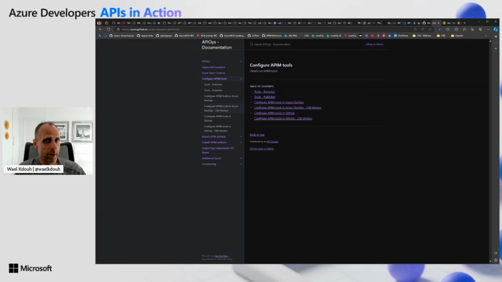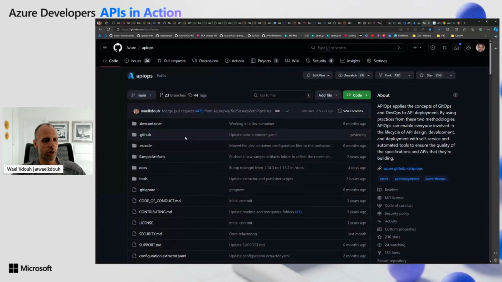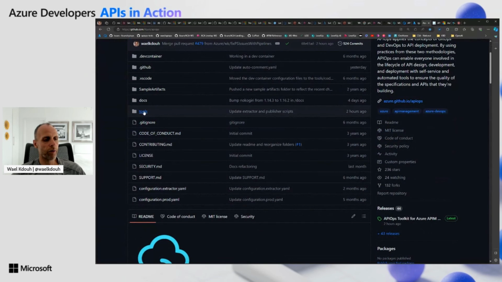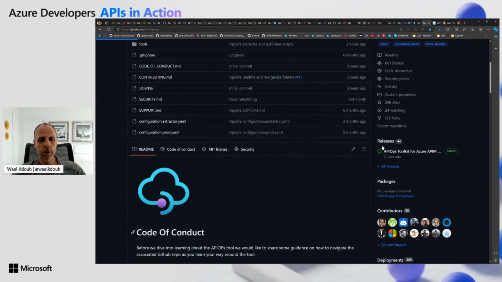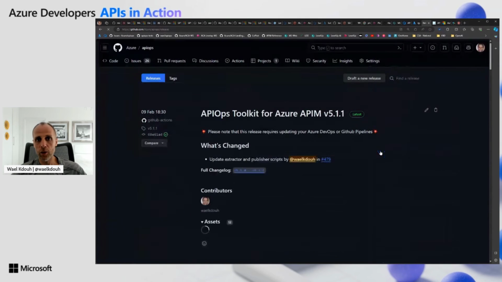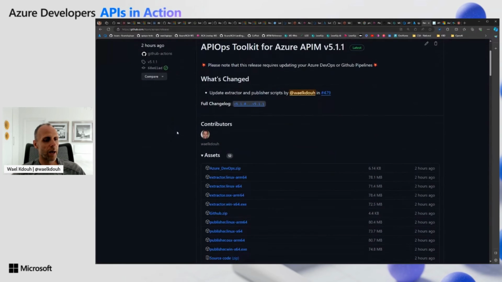So out of the box, yes, we are only providing you with the GitHub and Azure DevOps pipelines, but by no means does this mean that you are restricted to these. You can find them here, in the releases. It's a good idea to follow our releases on GitHub so you get notified whenever a new release gets pushed.